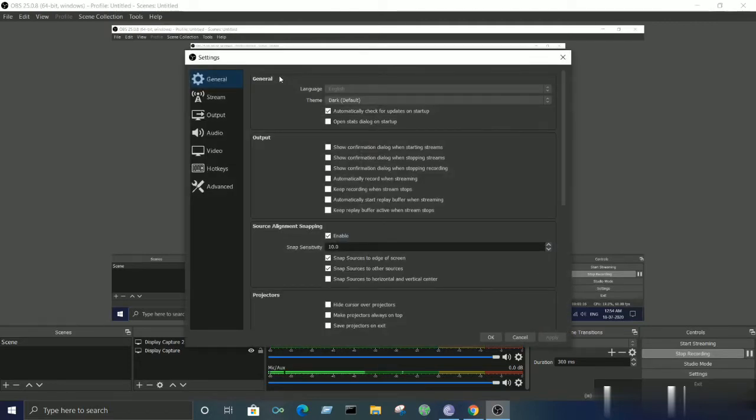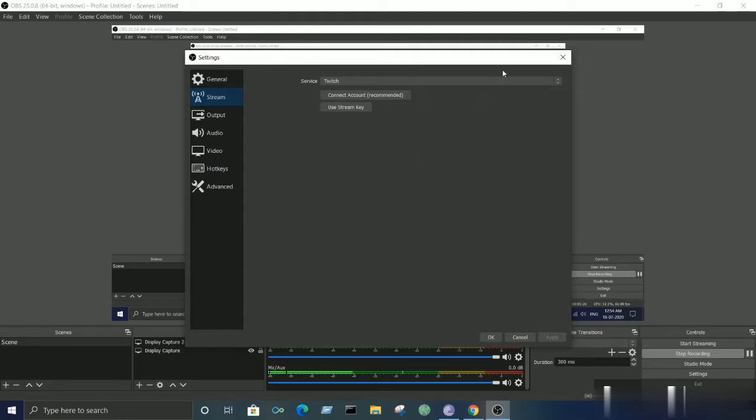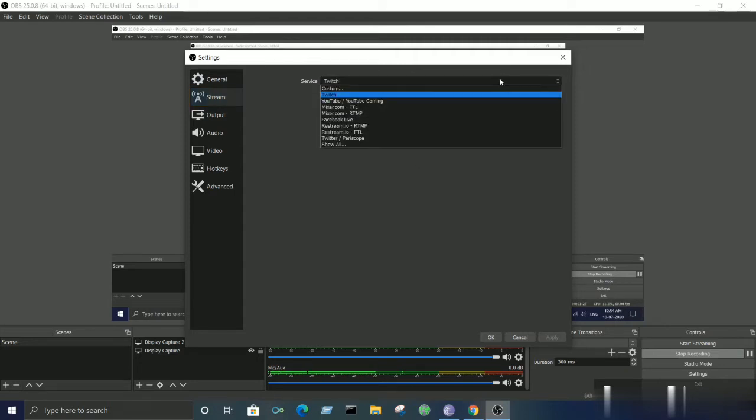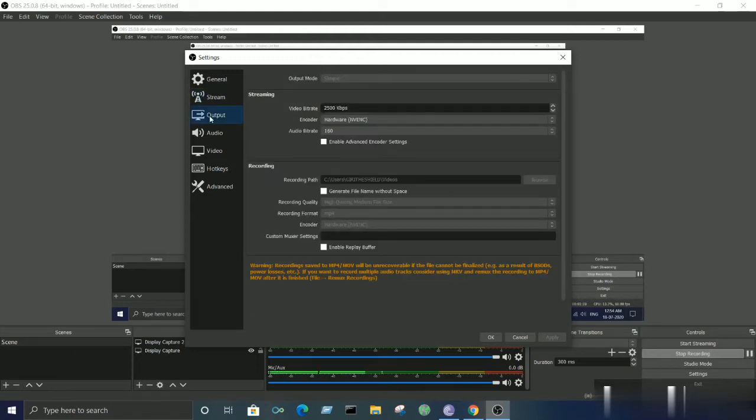And next we'll take a look at the settings, what different options are there. In the general category, you pretty much have to leave it as default. It's configured according to your system. And next, it is for streamers. If you want to stream, you can select your specific platform. And next, the output bitrate is what you have to select. I've kept it at 2500 based on my graphics card. If you have a low-end system, you can reduce it down and leave everything as default.